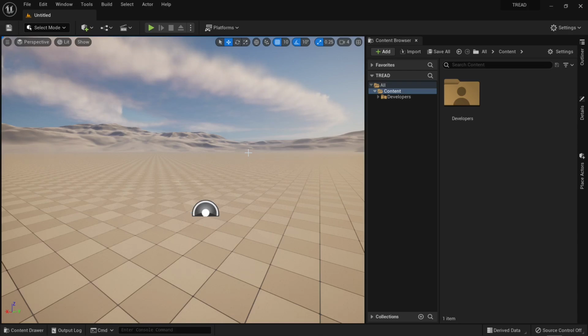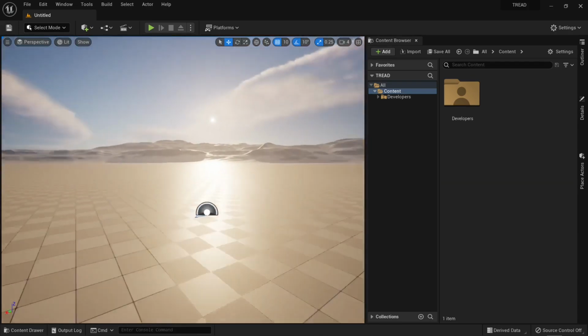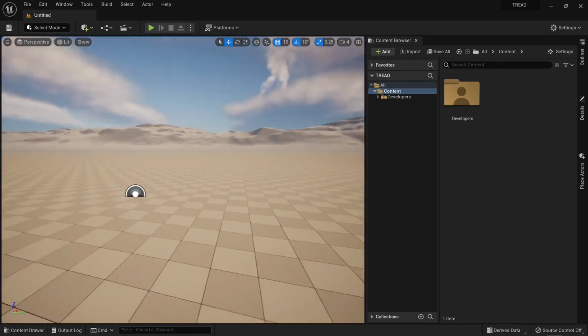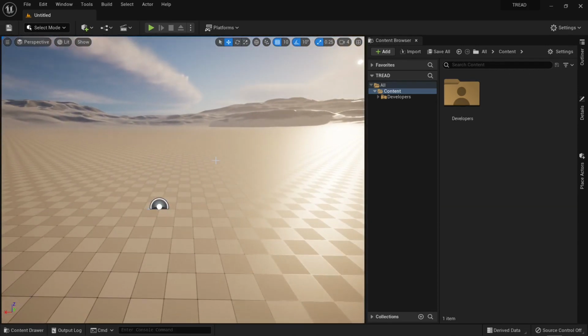So once our Unreal project loads, hopefully yours looks kind of something similar to this. Again, depending on the version that you're using, it might be a little bit different. But generally you should get a nice blank default level here. And then we're going to have our content browser either down below or over to the right hand side. The content browser is where we're going to actually bring in the assets from outside of Unreal, and they're all going to be stored here. And this is where we're going to be able to reference them when we drag and drop them into our game world. So I'm going to import that tire model.